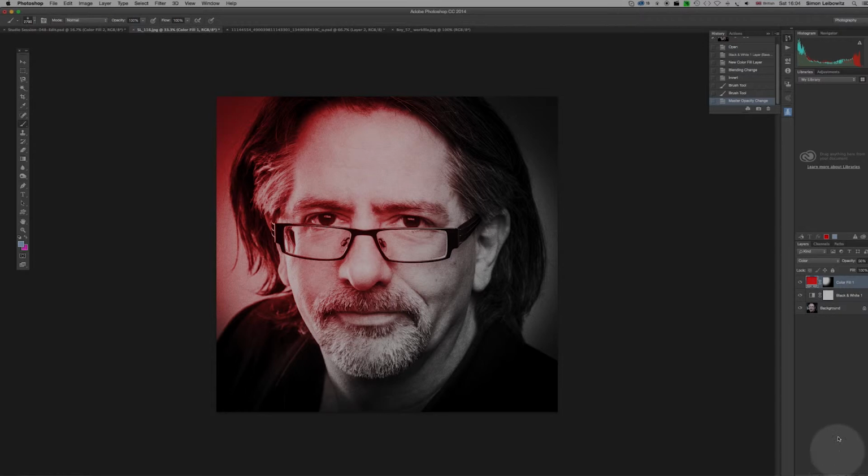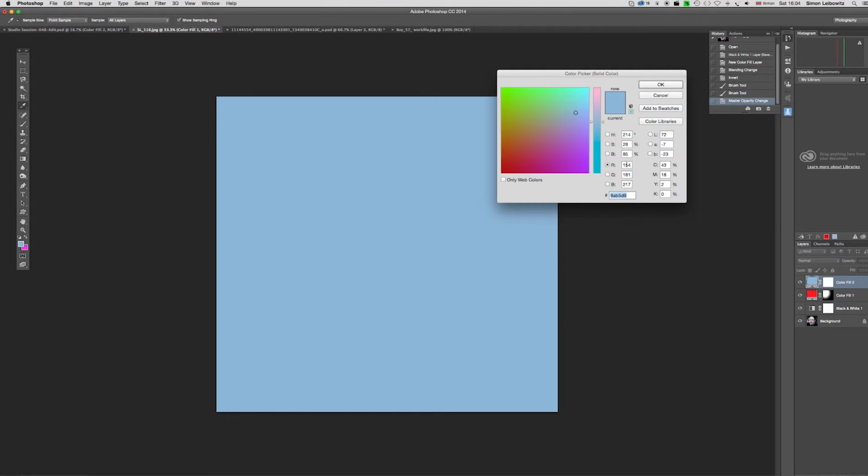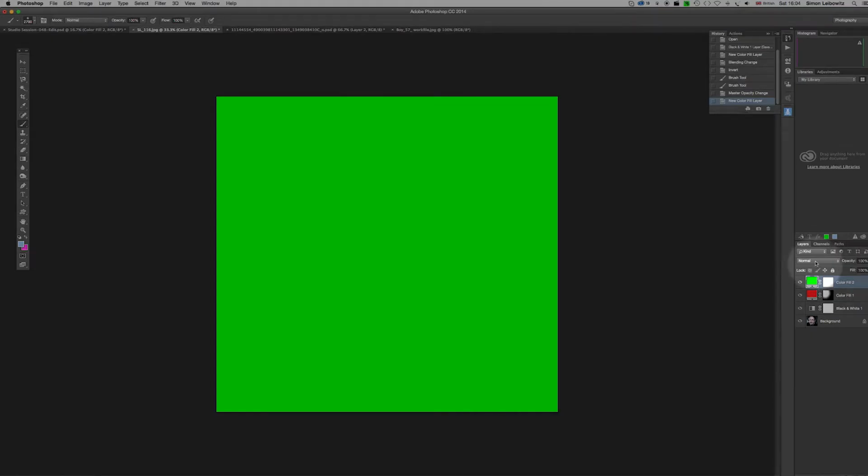Okay, let's do the same again with some green and blue. So we'll go solid color layer, adjustment layer shortcut, solid color, and then we're going to choose 0 red this time. Tab to the next one, that's green, 255 is our maximum, and blue on 0. This gives us a maximum green. We'll OK that. Once again, we drop the blending mode on that layer down to color.